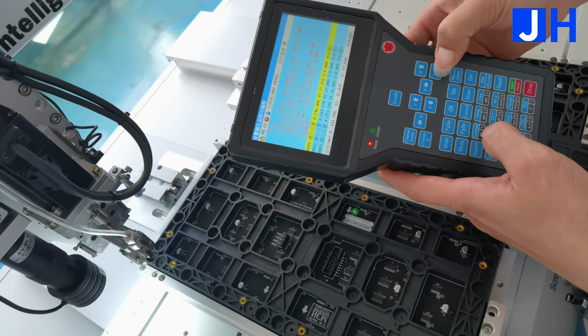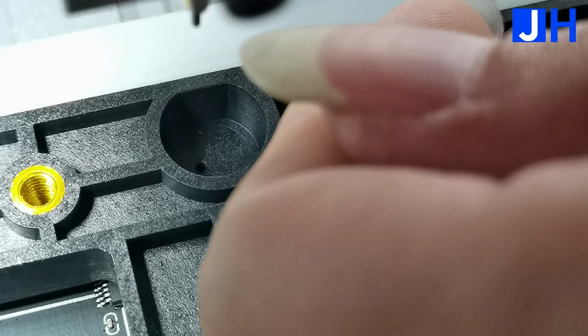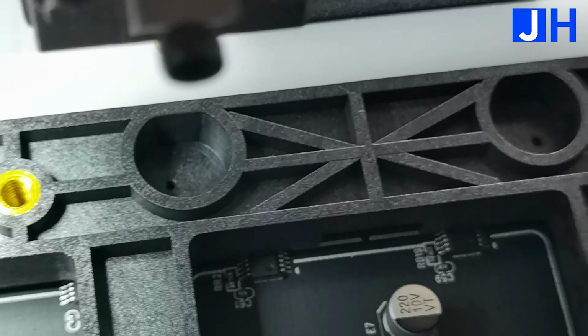It is difficult to observe with a camera, so you can only check this height with your naked eyes. The tip of the screw needs to be inserted into the screw hole. The tip portion is inserted into this screw hole.